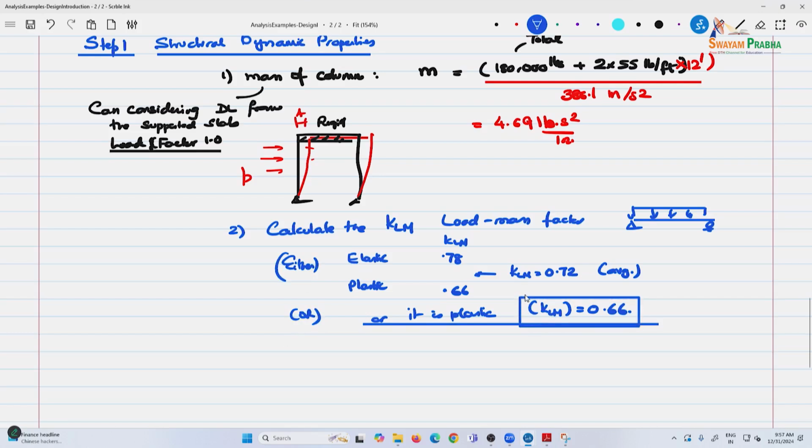In concrete you still have some cracked concrete where elastic behavior grows. So, your properties are still elastic properties to some extent, but steel does get into full plasticity, and then your I values change to plastic section modulus, and so the behavior changes. So, for steel you can go with this value. So, use M is equal to 0.66 multiplied by 4.69, which is, no, this is not 4.69, this is 469, sorry.